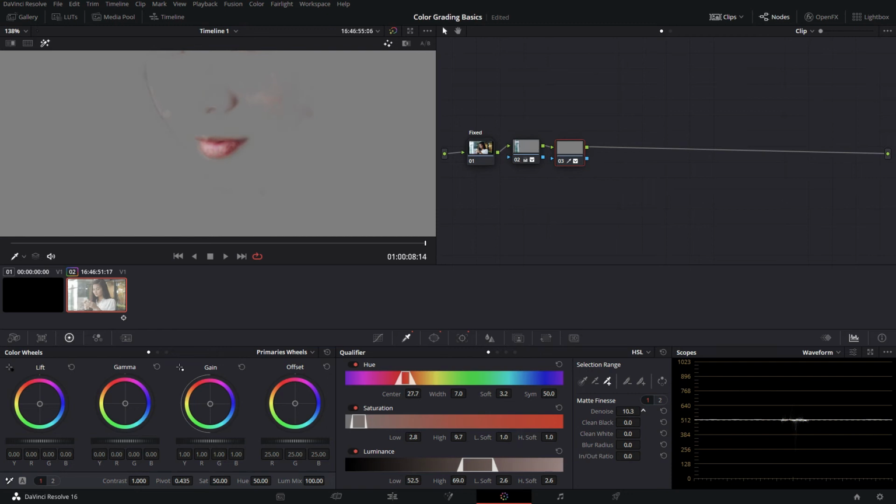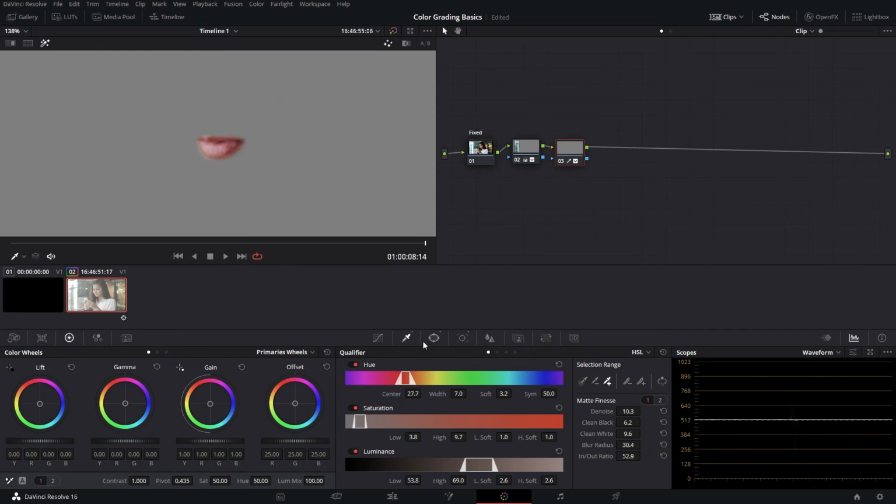We could soften that up using the denoise, and then we could clean black is reduce, and then add more is, there we go. We just really want the red area. There we go. And then increase that and just retain the lips.